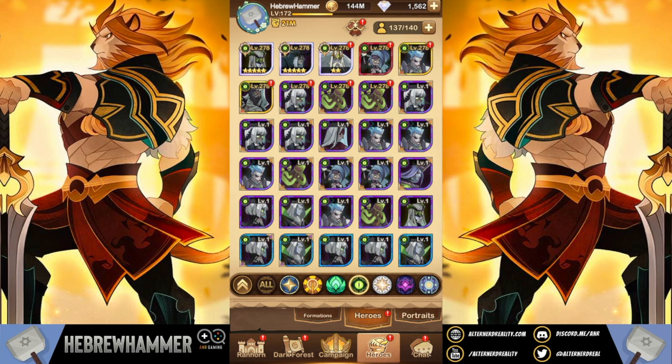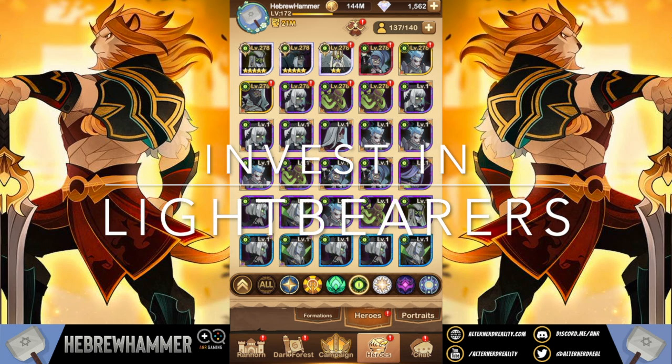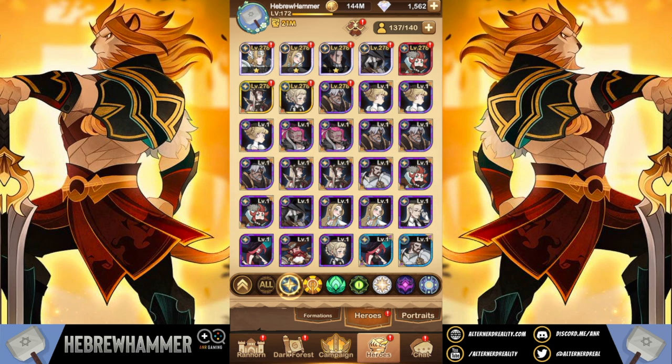On to the next. Lightbringers are a great team. Lightbringers are probably the best. Actually, I'm confident in saying they are the best faction in the game, at least right now. They have so many heavy hitter characters on this faction. You can absolutely destroy it, even though there's a lot of specifically strong characters in other factions.